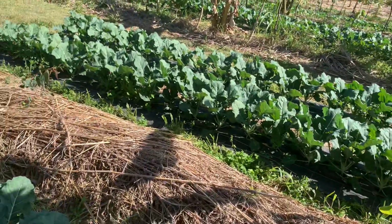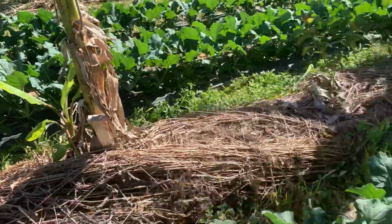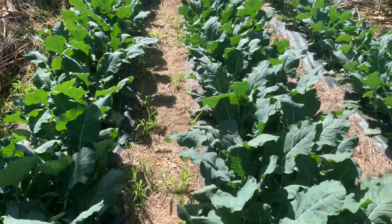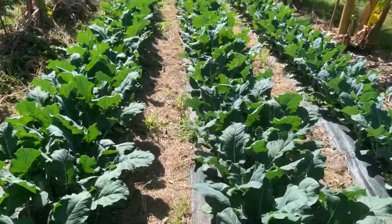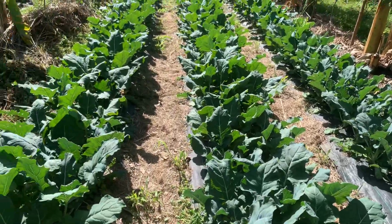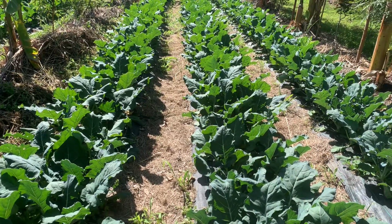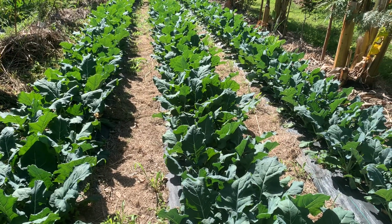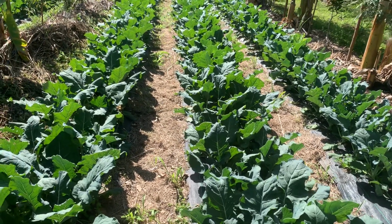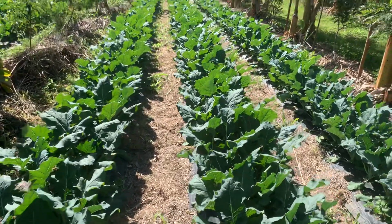Your weather, your soil, your labour market, your local markets, who you're selling to, the prices you're getting, and so on and so on. And this obviously led us to just growing a lot of broccoli this year for winter. So there's just some thoughts on why we have settled on this pattern. It could be 4 veg rows, it could be 5. That's entirely up to you. But we think we could use chicken tractors down here, and this distance between the trees is ideal for the particular chicken tractors we have in mind.